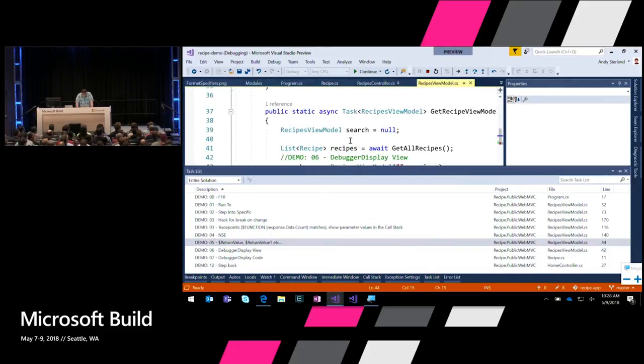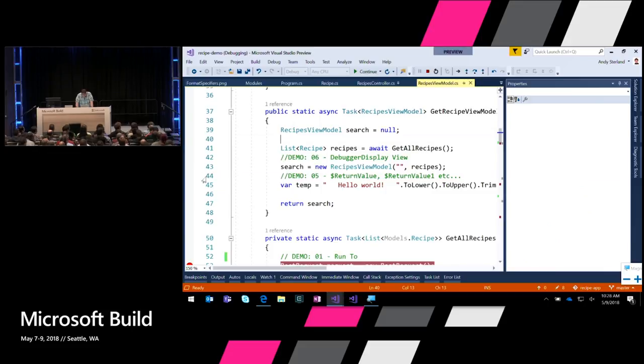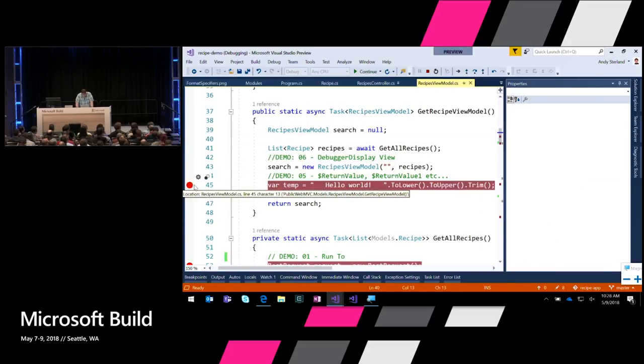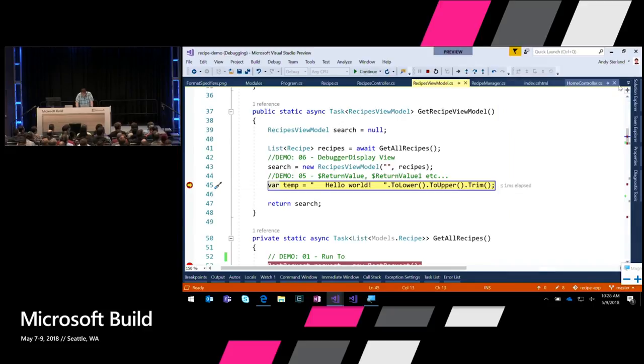The next one we'll look at is return value. Let's set a breakpoint here, continue. Hope we hit it, yep, and skip the properties thing. Here I've got a function that I step over. Again, I've got another one of these chain functions where there are multiple things executing. You can imagine this almost like a pipeline: the string comes in, gets lowered, gets uppered, and trimmed.